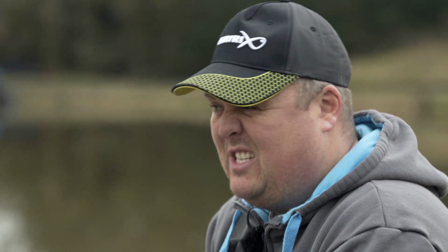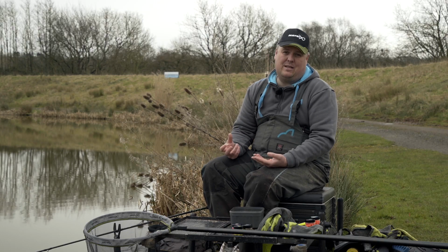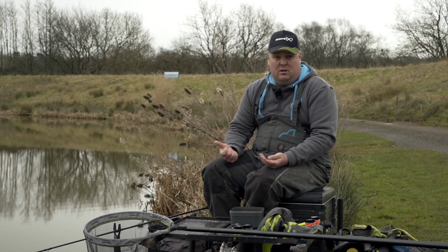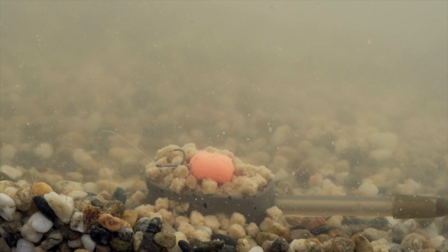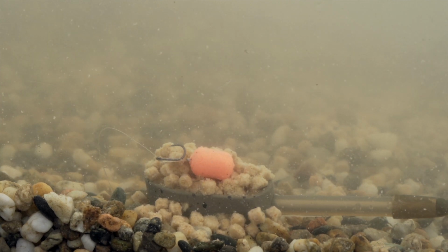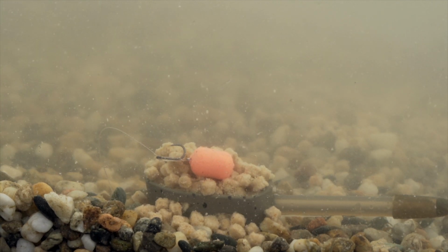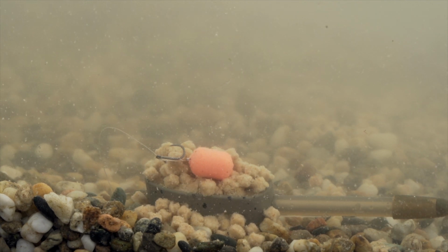I want to use a size 16, often a medium gauge, something a bit lighter that gets me a few more bites. And the heavy hook bait allows that to stay in place. I can fish the lightest hook I could possibly want. The hook's never going to have any importance in keeping my bait in place. With such a heavy hook bait on, these heavy sinking dumbbells stay in place and give me much more of a chance of getting a bite because they're always right on top of my pile.